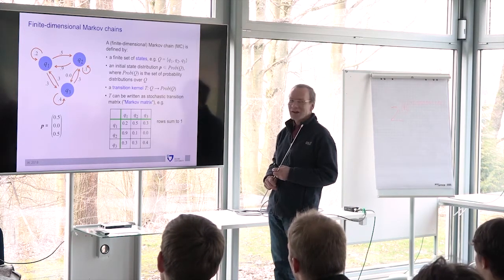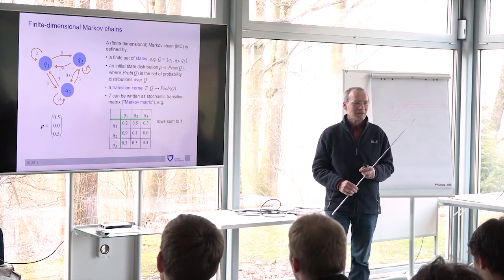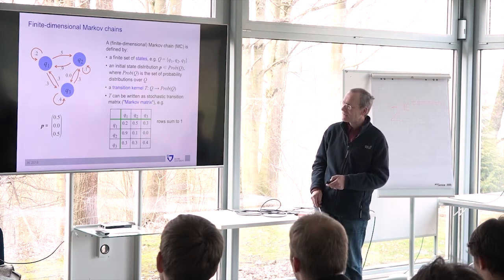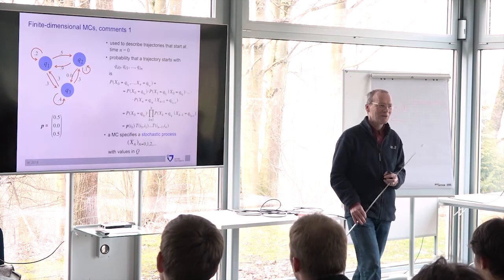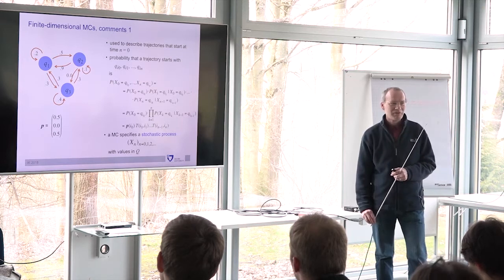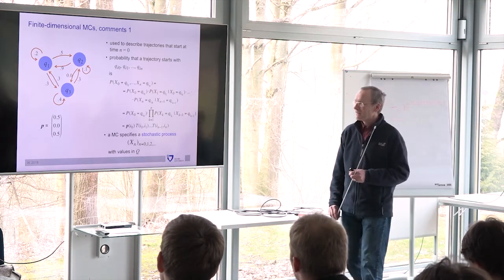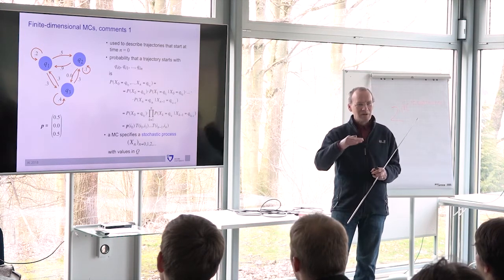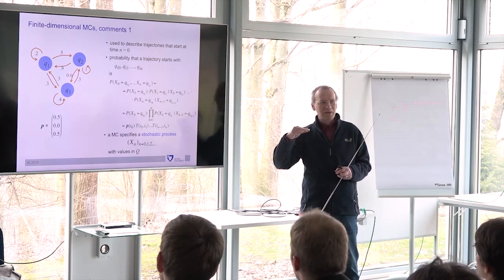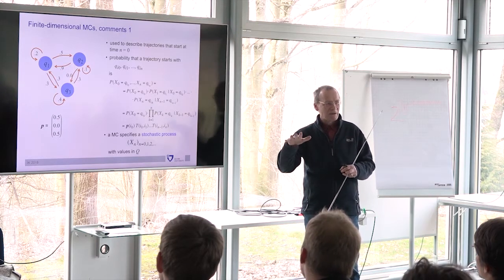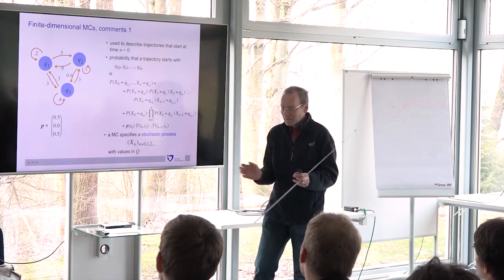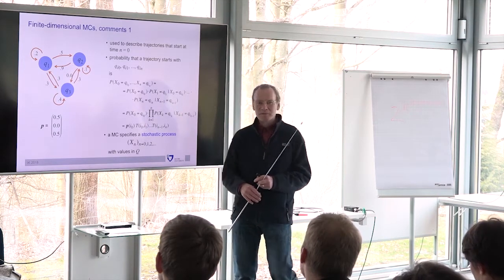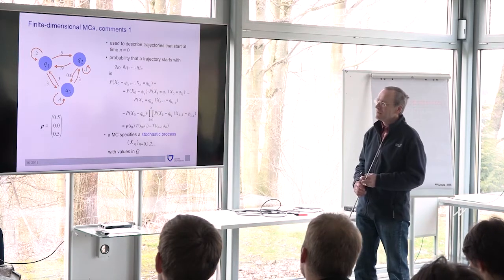There is much to say about Markov chains. I just wondered, do I have it on the next slide? I don't remember. Yes, I have. So I will say a little bit more about Markov chains. In a sense, they are one of the simplest models to describe what is known as a stochastic process, a process where what happens sometimes happens like this and sometimes like that, so there is randomness in the temporal evolution.